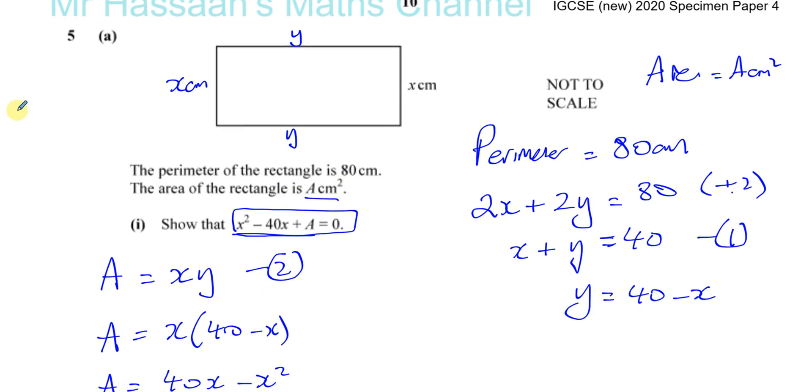So this type of question, a lot of students, they get scared when they see something like this. So what did we do here? We marked down everything that they gave us. They told us that the width is x. They gave it on the diagram. So this is also x. They told us the perimeter is 80. So we thought, we have to have an expression for the perimeter. But we need to know what the width is or at least represent the width with something. So I just called it y. I could have called it any letter I wanted. So you had 2x plus 2y equals 80. And we simplified that equation by dividing both sides by 2. We end up with x plus y equals 40. And we also know the area is given by x times y for a rectangle, the length times the width.